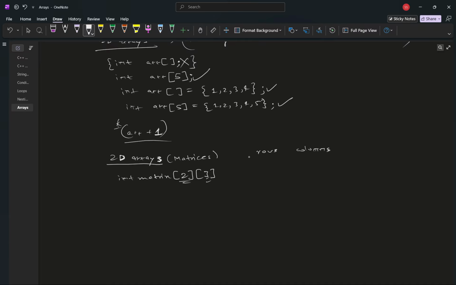By this what I mean is we can just write 2 rows and 3 columns. So A column, B column, C column, one row, 2 row. So A, B, C are the columns and 1, 2 are the rows.